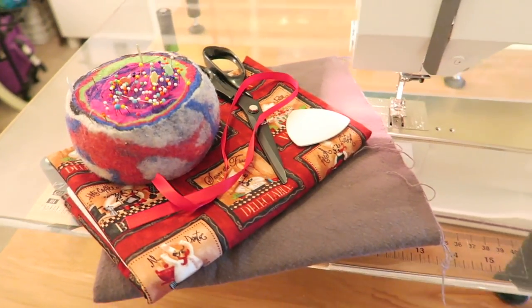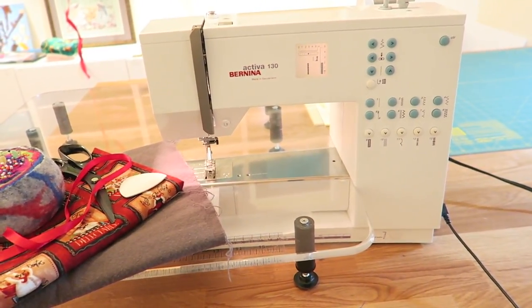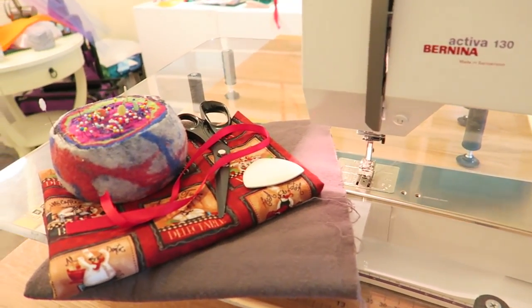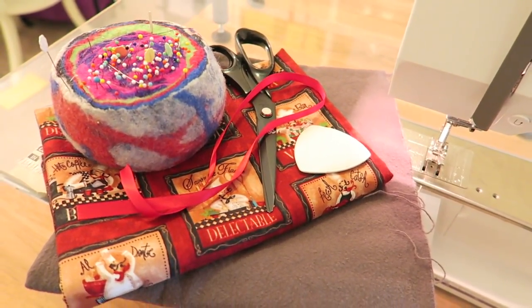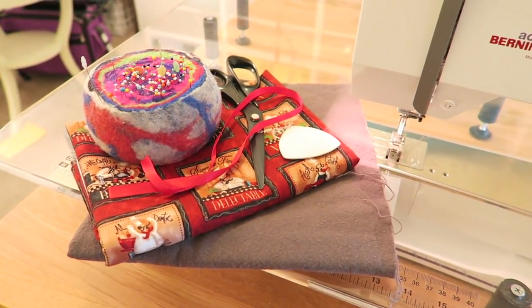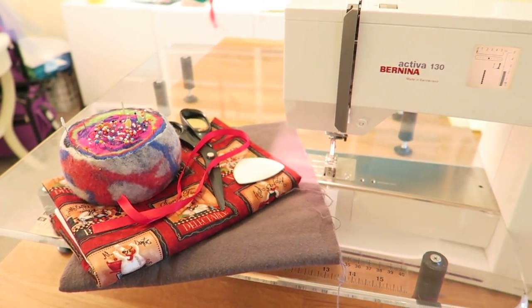So here are the materials you need to make these. You need an outer fabric — in this particular case, I use 100% cotton. A soft lining fabric like felt or flannel. You need a coordinating thread, scissors or other cutting tools and rulers, a marking pencil or chalk if you like, and either Velcro for closures or ribbon for a tied closure.